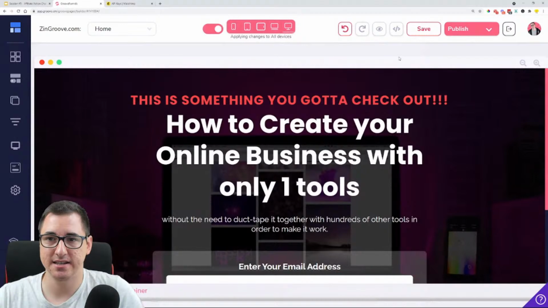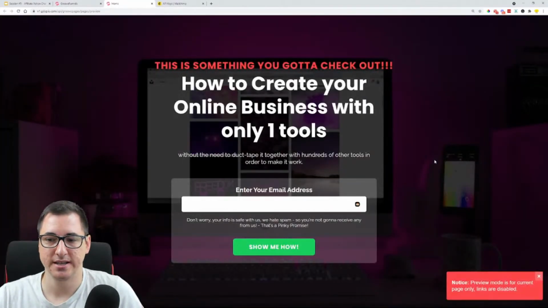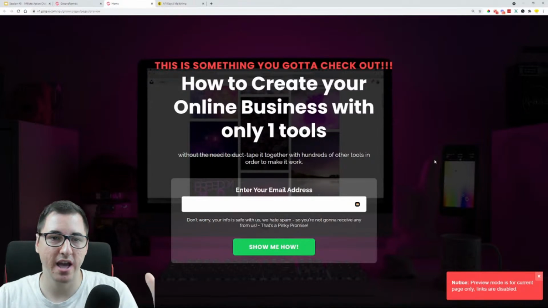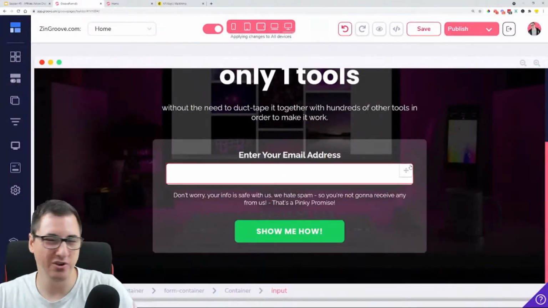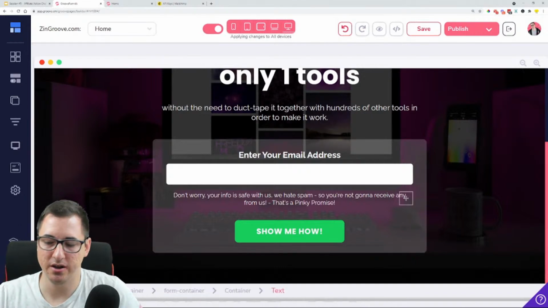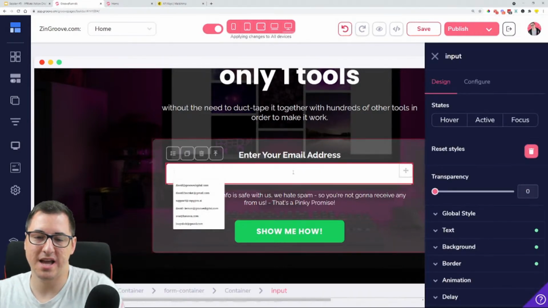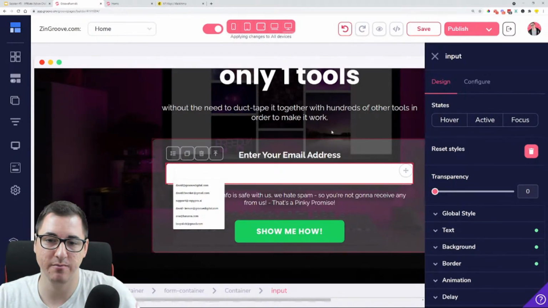And basically that's it. So let's just have a look at our page in here. That's our page. It looks okay. Maybe to change the actual image in the background, it just doesn't look the best, but I'm going to leave it as it is, to be honest, just so that we can continue with the rest of the training. So over here, you could ask only email, or you could ask email and first name, or email and first name and last name.